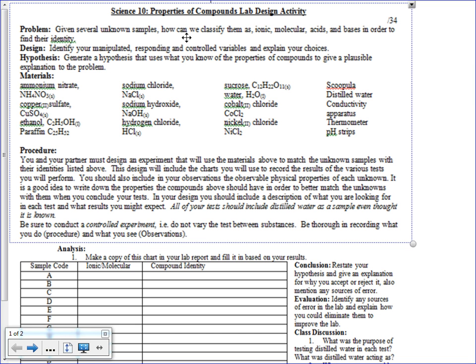Now, obviously, you're not going to have a different hypothesis for every material. That's ridiculous. All right, but your hypothesis needs to be general enough that it can cover them all. Okay, I would say that in the if part, you should probably talk about that everything has different physical properties. It's really a shame that more of you didn't write that down. Okay, the and part should talk about what you're going to do in your experiment. Maybe a quick mention of the tests that you're going to run. And the then part should tell me what you're going to be able to do as a result of that. Okay, are you going to be able to identify them all? Are they all going to have different results? Okay, things of that nature. That's what needs to be in there.